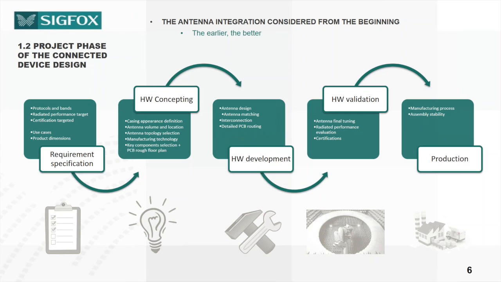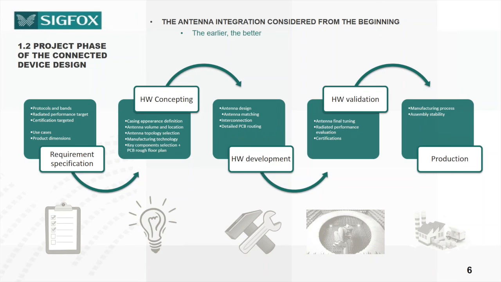So this is not an easy part, as an antenna is an electromechanical component. You really have to connect it to the PCB, and this is usually quite difficult. And then this is the moment where you also detail the PCB routing and the placement of all the components, and that allows you to really tune the selected antenna topology.